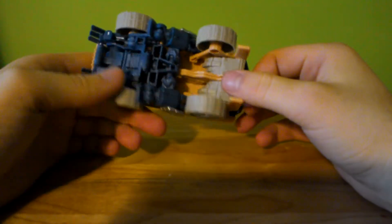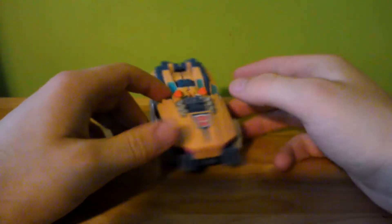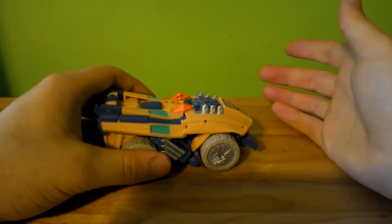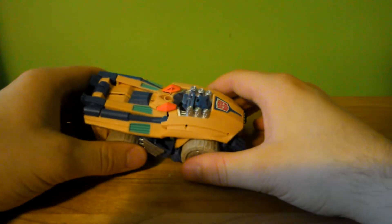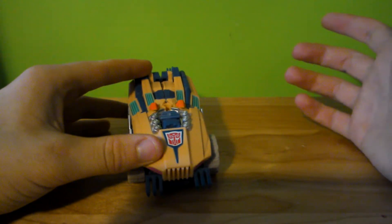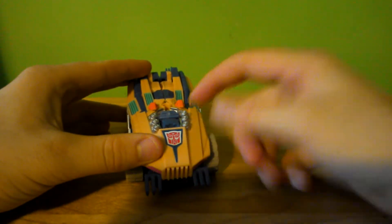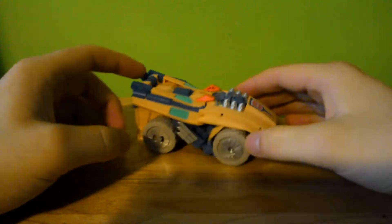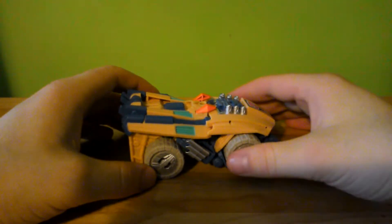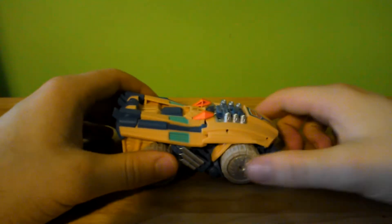I really am a fan of Barricade. It's a pretty nice figure — it's okay, it's not my favorite mold by any means. In fact, I think it's kind of a lousy Transformer in general, although it does combine. You could actually take Whirl out — now that Whirl has a proper mode — and substitute this guy in for Whirl, and have two of the same combiner in the Wreckers combiner set if you wanted to.